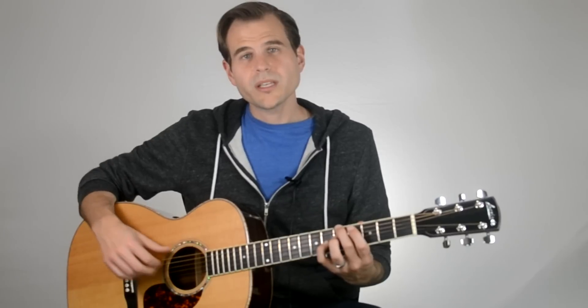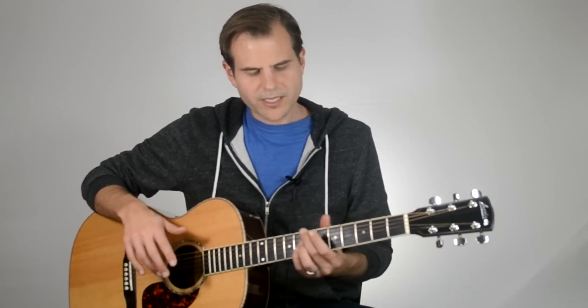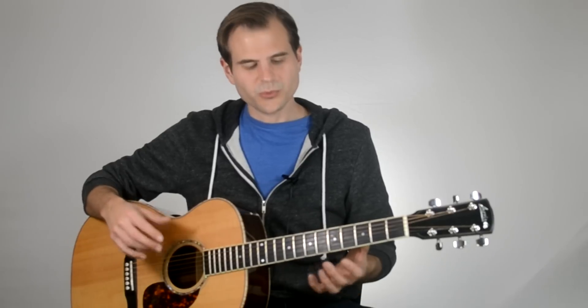It's accenting that offbeat. Then we're going to pick all three strings — the bass string and the 4th/3rd string combination — together and let it ring that time. That adds a little bit of rhythm, and you can cycle through all of the chords. For that last bar, bar 12, where we split the bar between the B minor 7 and the E7, we'll do a chord change in the middle of that rhythmic sequence: bass, staccato, then move into the other chord and hit all three — the 5th, 4th, and 3rd strings.